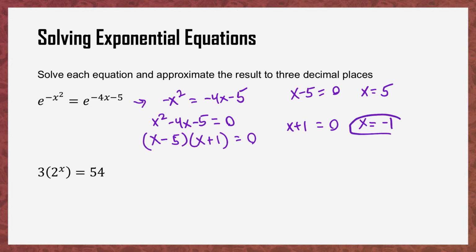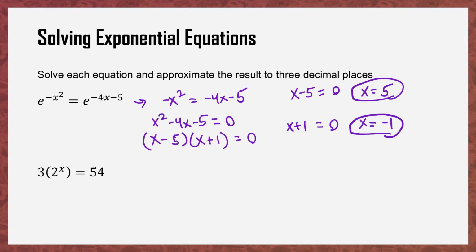Now, if this was a logarithm that we were solving this way, we'd have to put these numbers back in and check them just to make sure that both of them came out to be numbers that were possible. Sometimes logarithms do not like negative numbers inside of them. So, because it was just an exponent, we don't have to worry about that now. Those are my two answers. Let's move on to the next one.